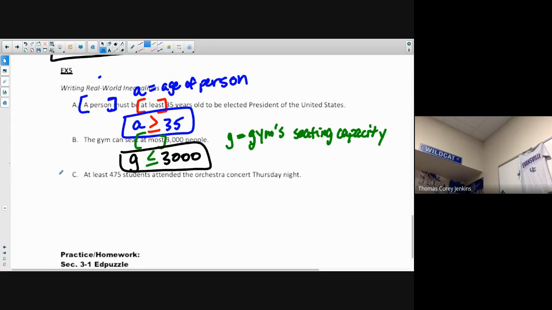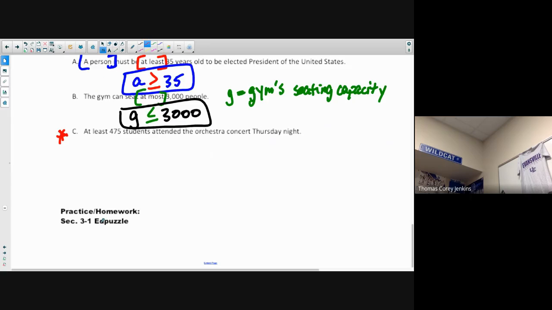All right, and then I'm going to have you guys finish this Ed Puzzle by filling in the answer for C. If you notice, your homework assignment is actually the Ed Puzzle, so you will not have a MyMathLab for this lesson, which would be nice for a lot of you guys. So hopefully you're just done with this by the time you leave class today and you're all caught up, and maybe you can work on that project for homework if you have lots of work to do on that. Remember that that project is due Thursday.